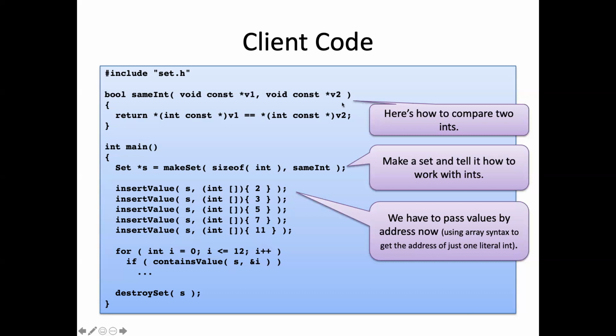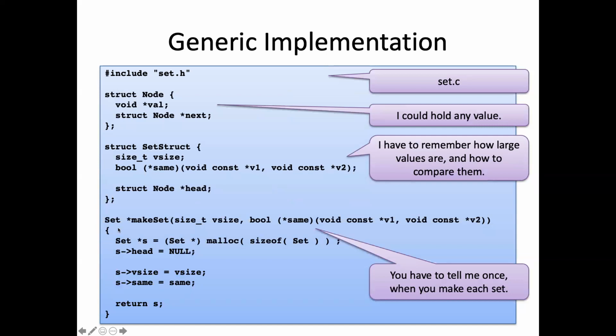All right. So I saw this question in the chat, but I'll just ask it. For the 2, 3, 5, 7, 11, why don't you have to malloc them since you're passing them into a different method? So we didn't see the code for this, but it's posted. Back here, when I looked at the implementation for set, we saw make set, but we didn't see the implementation of insert value.